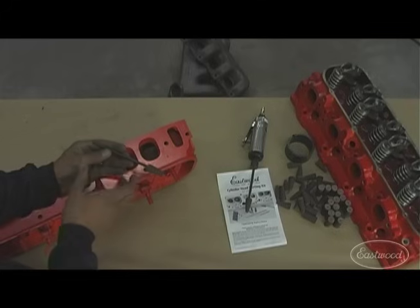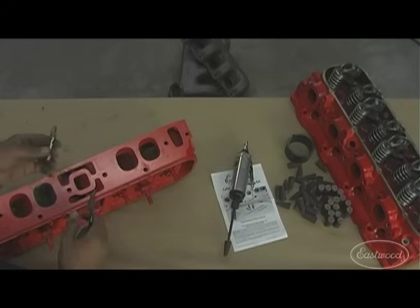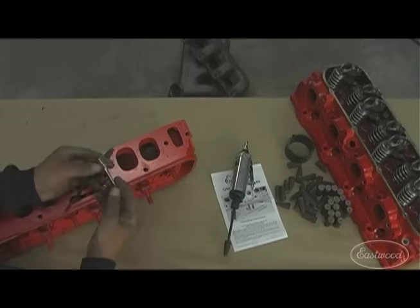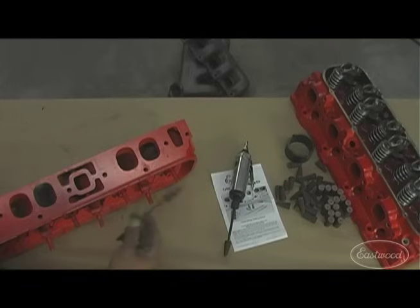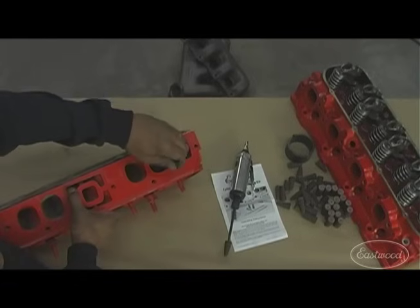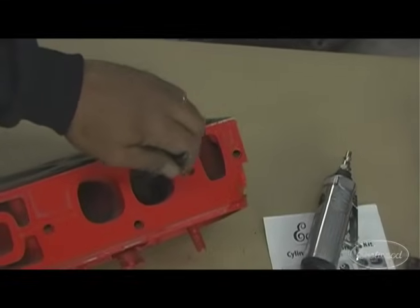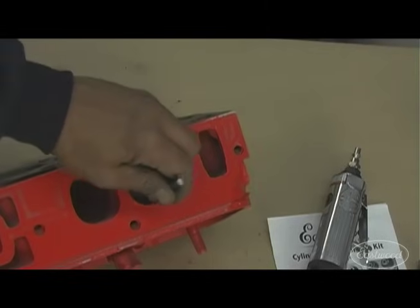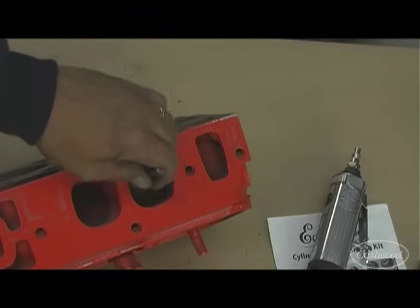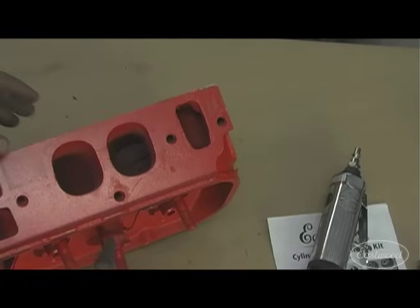Start off with the six-inch roll included in the kit. To speed things up — especially on cast iron heads — we have carbide burrs, available in three-inch and six-inch lengths. Start working around the port itself. You don't want to focus in just one area, because you'll start misshaping the port. Continue around and go deeper inside the port. You can't do a lot of damage if all you're doing is smoothing the metal and not trying to reshape or remove too much.